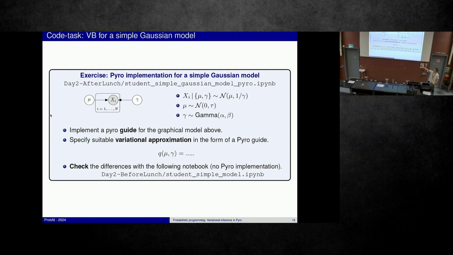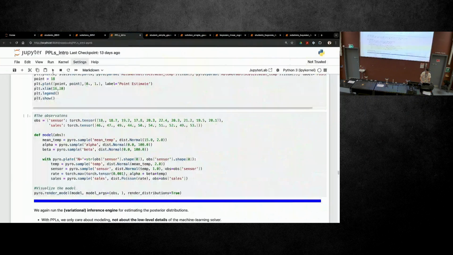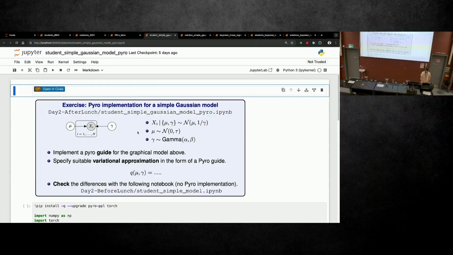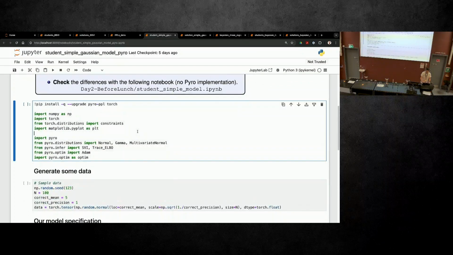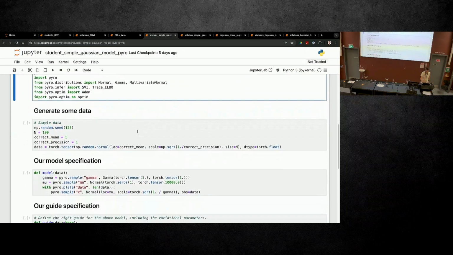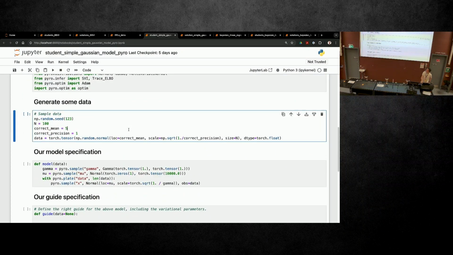We have the mean and the precision for these variables being uncertain quantities with certain prior distributions. And we have that implemented in Pyro here, including the packages to be used. Here we generate 500 data points from a normal distribution with a mean of 5 and a precision of 1.